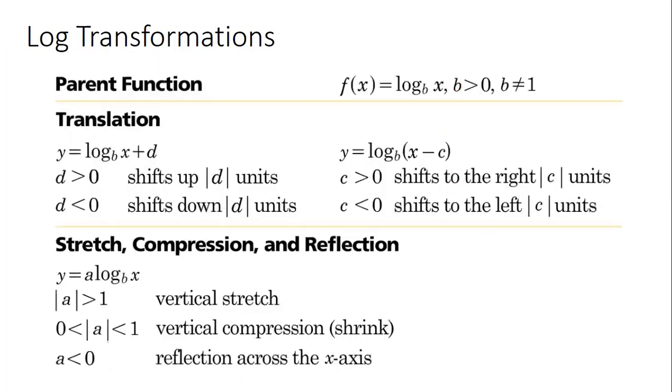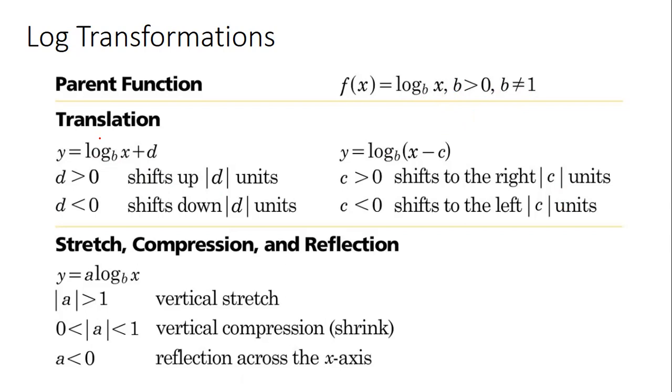All right. So keeping that in mind, these are our parent function transformations for log. Do they look different than anything else? Nope. Same thing. Same rules. Key thing to remember with your log, your b has to be positive and your b cannot equal 1. It has to be positive and it cannot equal 1. If you have 1, then anything to the 1 power is just going to be 1.